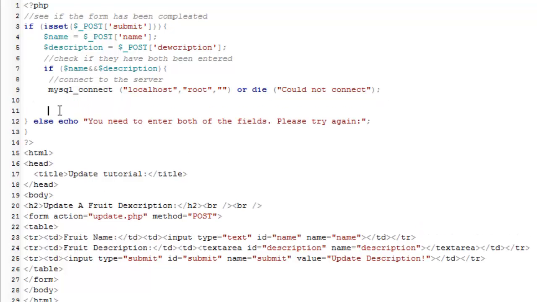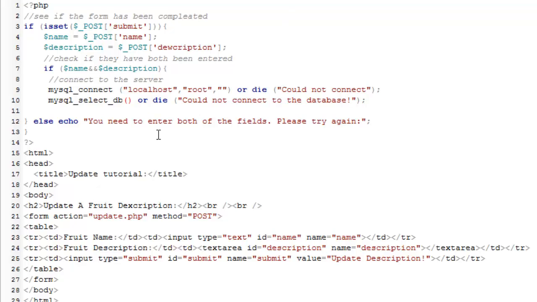Give ourselves a bit of space. Then we're going to say mysql_select_db, or die, so if it can't connect to the database, we're going to say could not connect to the database.